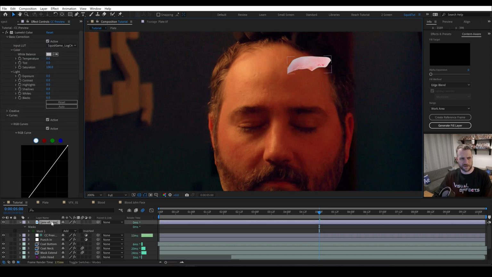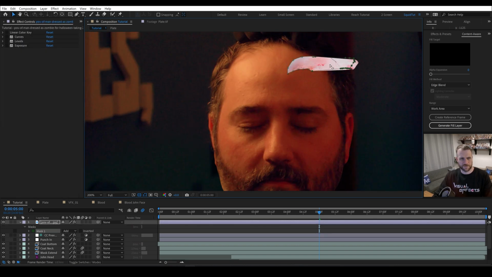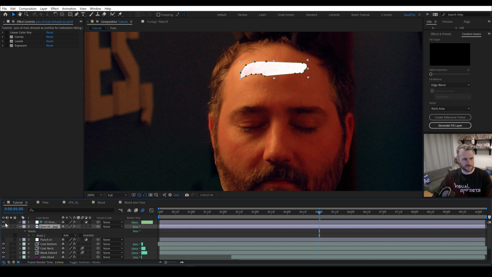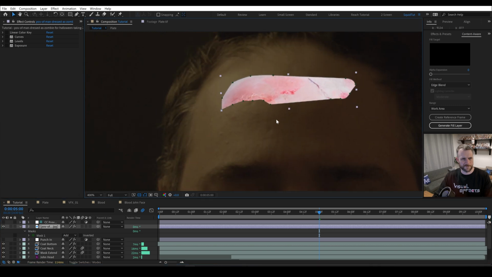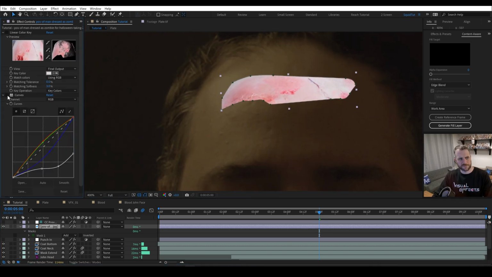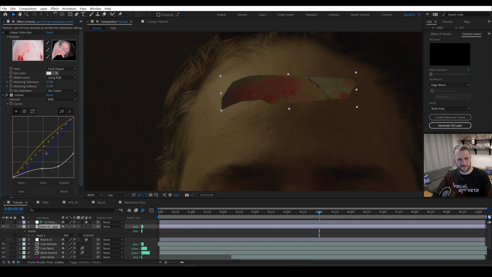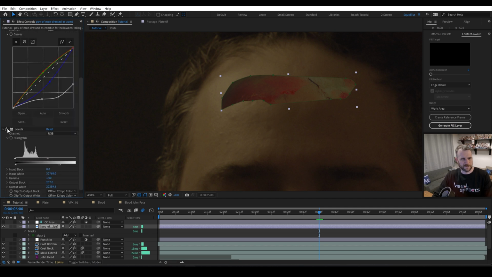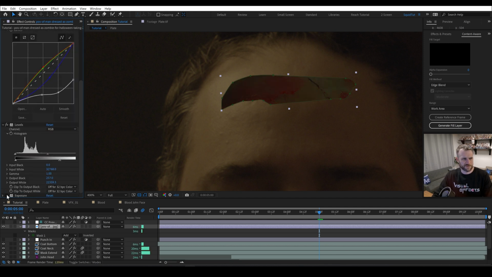Maybe I'll make the area a little bit larger, and we'll see how we can kind of match his skin tones. So we want to do this under the color correction, or we can just turn off our color correction. And what I did was I turned down the brightness and raised the greens and reds and pulled down the blue to kind of match the skin tone the best I could. And then it looks like I also did a levels adjustment here in this exposure effect. So I kind of used a few effects to try to match the skin tone the best I could.